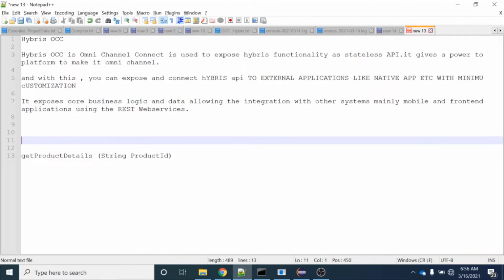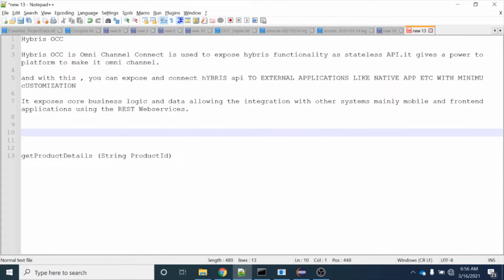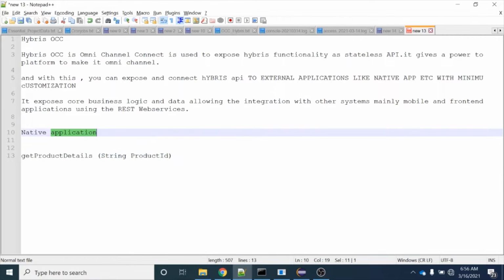I just expose this API as an OCC web service, and then this mobile application or any other native application just connects with this get product details API through the OCC web service, because we expose this API as a web service. It fetches the data from this API, and this application uses this data as per its requirement.